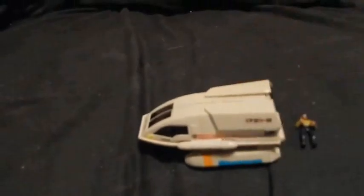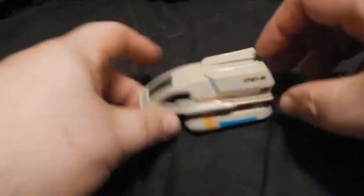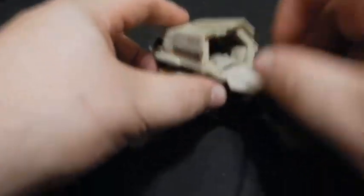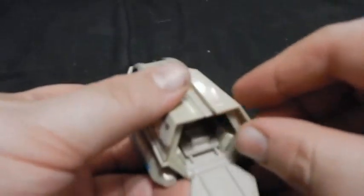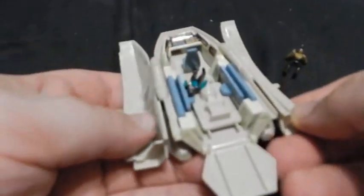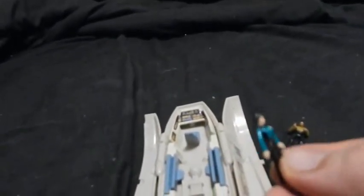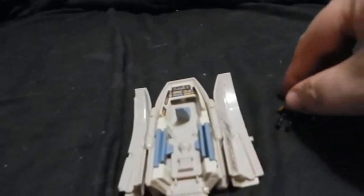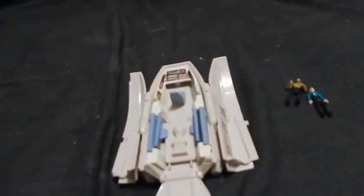It is the Shuttle. It's actually also the closest ship to being in scale with these little figures. First off, the back door does open just like the big one that Playmates made did. And I can't get that out without opening it. So, then what it does is it opens up like that. And we got Counselor Troy inside. Now, one thing about this line that I think is kind of odd is that almost none of the women figures were allowed to have a bending waist. As you see, Geordie, he can sit down, but Troy, she's not allowed to sit down.